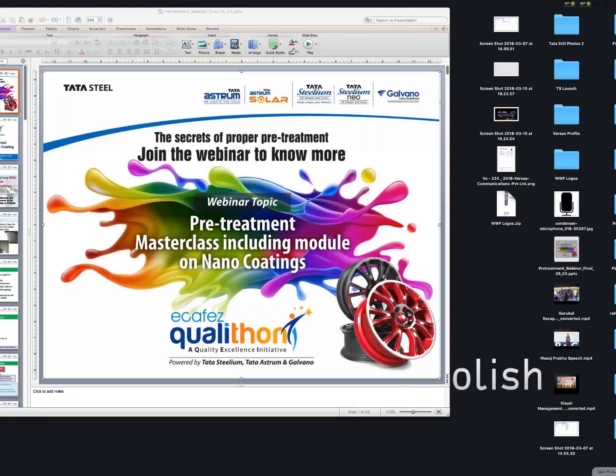Some applicators use HNO3 dip after zinc plating. What is the effect of quality of HNO3 on the performance of coating? You mean to say that after dipping into HNO3, they're doing some coating on that. So probably they're doing it for etching purpose. And I don't think HNO3 should be used. Nitric acid is quite a difficult acid. All HCl, HNO3 as well as H2SO4 are very difficult acids.